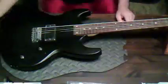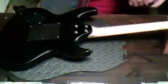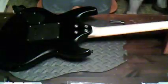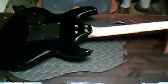But, yeah, anyway, here we go. Here's the back of it. That's missing some screws. I'm going to have to add the screws to it. But this isn't a guitar I'm going to get a boatload of money for. I'm going to probably put, I don't know, $220 to $250 on it. So, I'm not going to make a killing on this guitar. And that's fine. It's not that type of guitar where I'm going to make boatloads and boatloads of money on it.